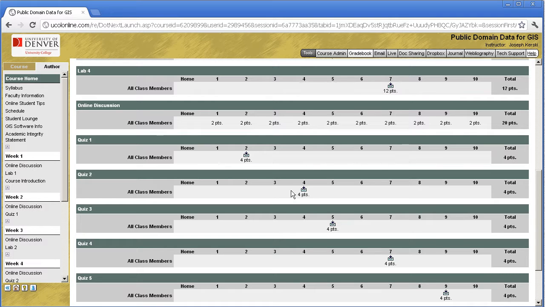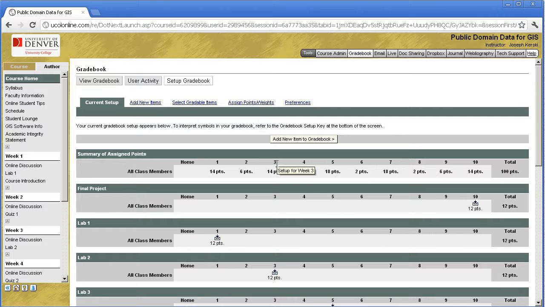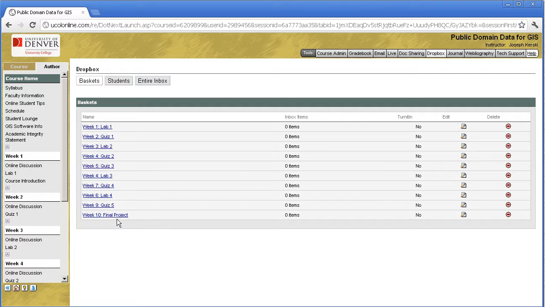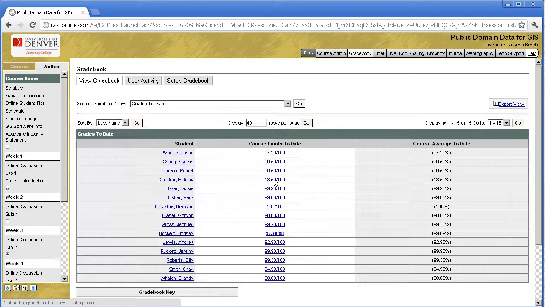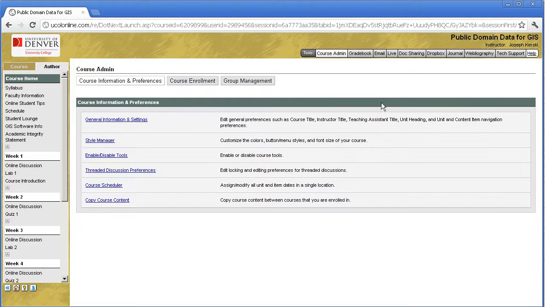The quizzes are in weeks 2, 4, 5, 7, and 9. So that's it. Once I set up the gradebook, it's automatic. For example, I do not have anything in the Dropbox right now, but when I did have something in the Dropbox, it would appear here, and I would grade it. It goes back to the student with my comments, with the grade assigned, and then it automatically updates the gradebook for each individual student. That's the number 9 thing, therefore, the gradebook. I don't have to maintain a separate spreadsheet.